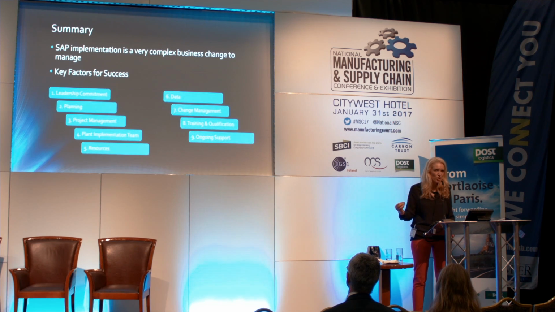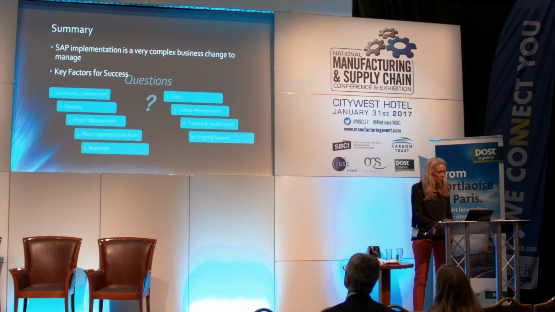And it's training to learn, not training just to give them a manual and let them on. You need to coach them in their jobs. You need to measure how people are getting on and reward them for what they're getting right. Don't just always highlight what's wrong, because people have pride in what they do, so reward them for getting it right also. And then look at your ongoing support.